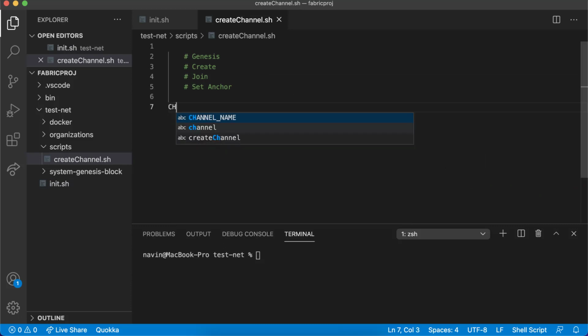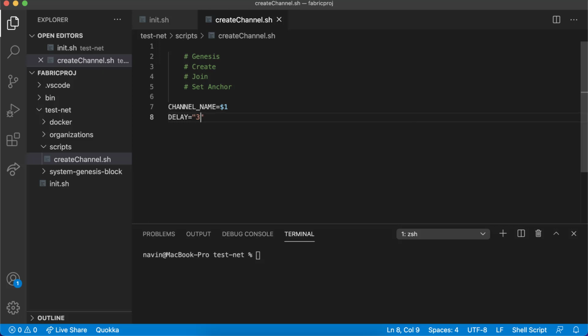So let's save that channel name here, and we are getting this channel name from the $1, right? Do we need that? No, my bad. Now, when you create a channel, there are certain more variables which we'll be using, right? So there is delay as well, which specifies the delay between the channel creation. So we'll say this is.